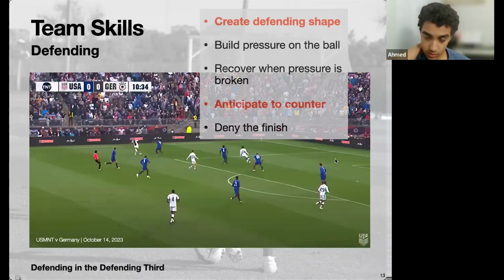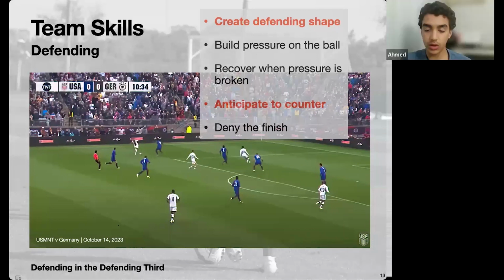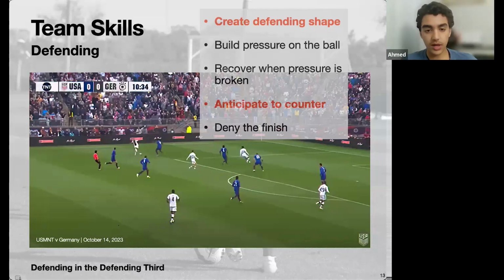Balance. He's a balance player, right? He's watching if the point of attack changes, either by a switch back this way or a long direct ball into the box. He's looking for a change in the point of attack. Ahmed, what do you think about where he's at right now? The number 3? Yeah, what do you think about where the 3 is? I'd say, I'm not sure, but maybe he's a bit too close to the ball since the right winger's behind him, and it's gonna be difficult for him to keep an eye on him.